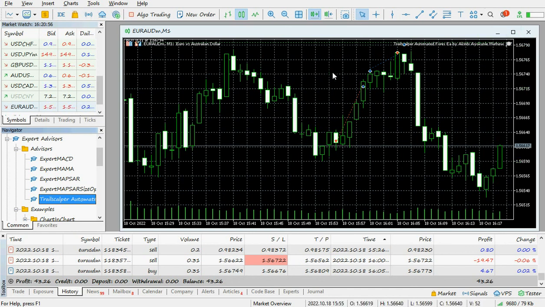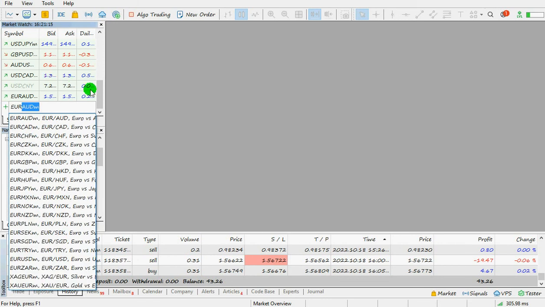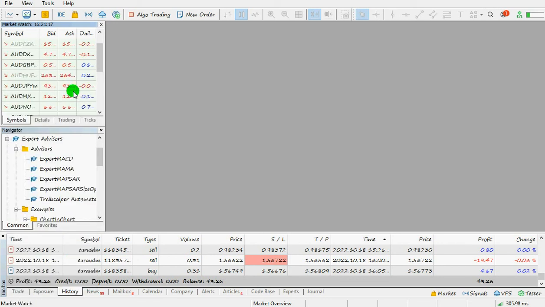So the first thing you have to do is, let me close this, because you are going to see some charts open by default. You close all of them. You go to the symbol area under the Market Watch. You open the EUR/USD. If you are not seeing it here, you just scroll down, click on plus, and type EUR/USD. I've already added this, so I don't need to type it there.